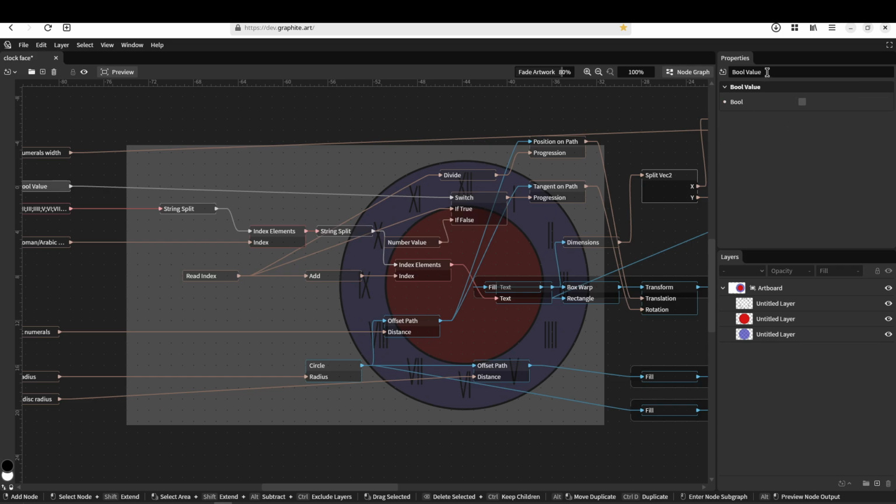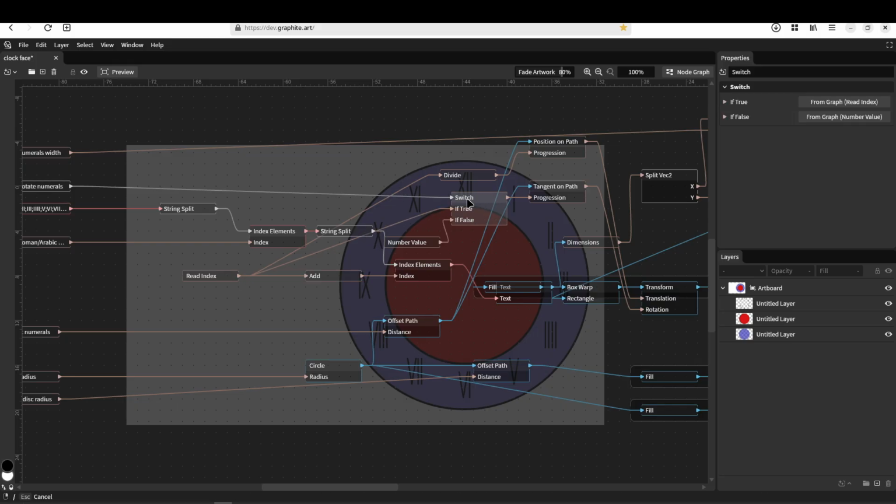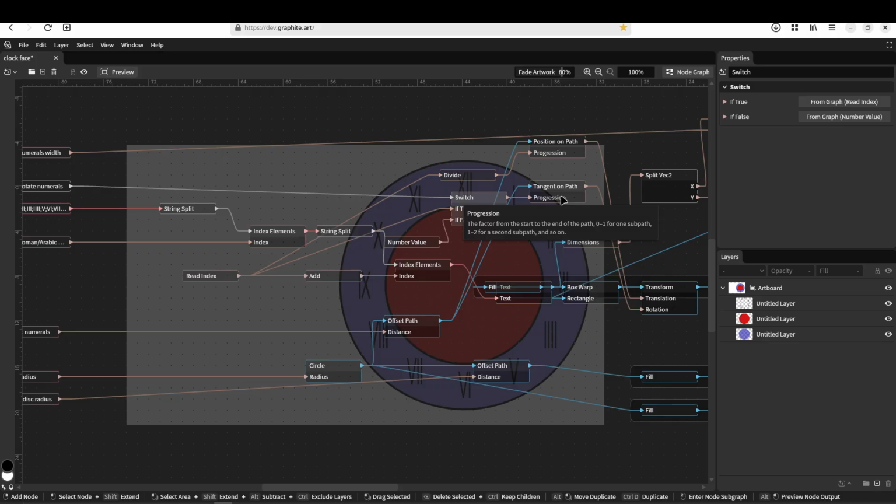So rotate numerals. So here we have the rotate numerals, we switch. If it's true, we pass the index into the progression. If it's false, we pass 0. Here I'm going to say that this is 0.